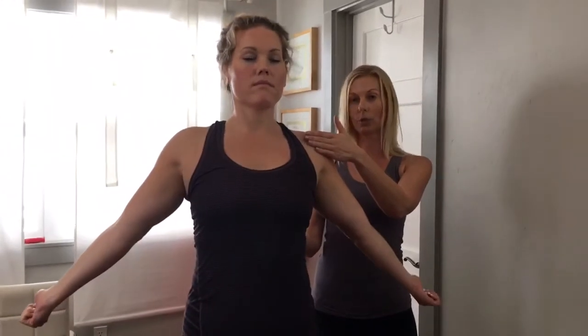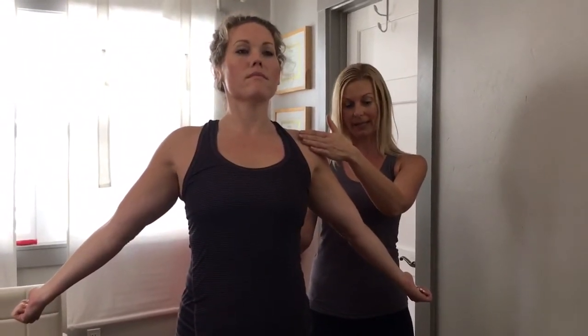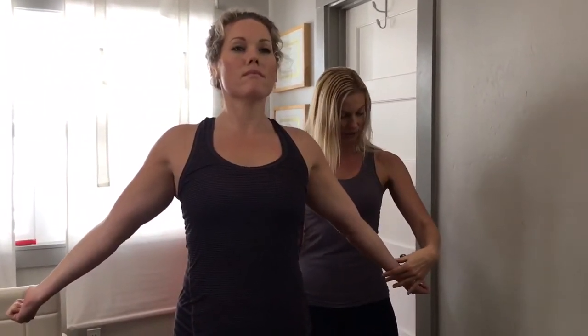After the tennis ball, we are going to do a stretch which I call the Y stretch. So Erin is going to hold her arms away from her body and she's going to rotate the palms of her hands up. Then Erin, I want you to pull your shoulders back, draw your shoulder blades down on your back, and imagine drawing your thumbs back and a little bit towards each other behind your body.